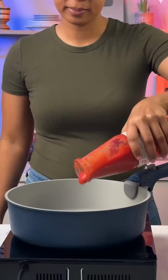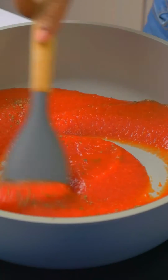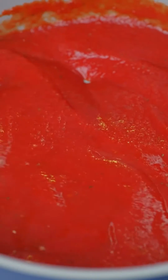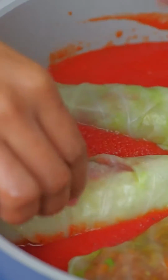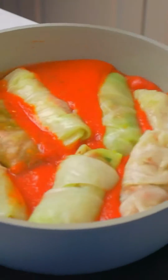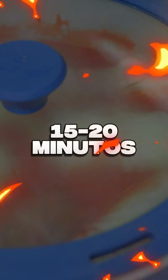In a large pan, pour enough tomato sauce. Add a pinch of salt and oregano to taste. Use fresh, homemade, or that store-bought sauce you've yet to open. Place rolls seam side down, snug together in the pan. Let them cuddle, share warmth, feel like family. Cover and let it simmer for 15-20 minutes on medium-low heat.